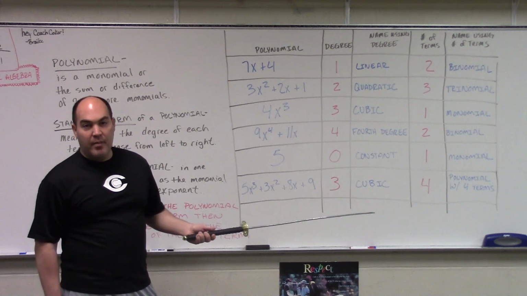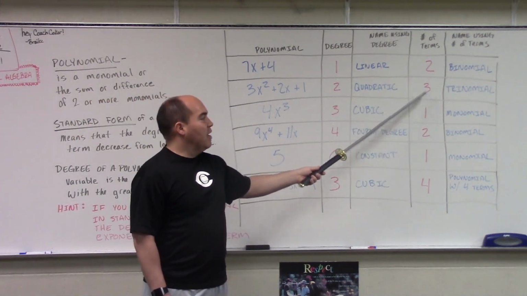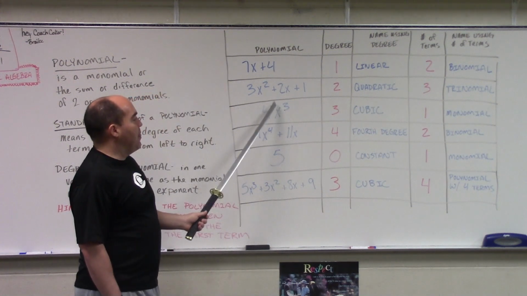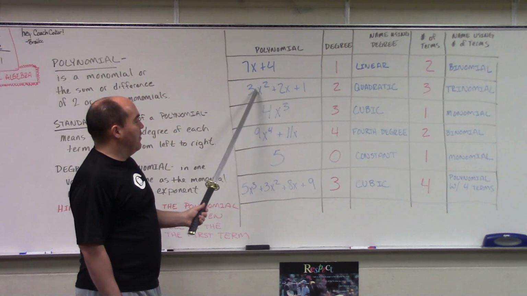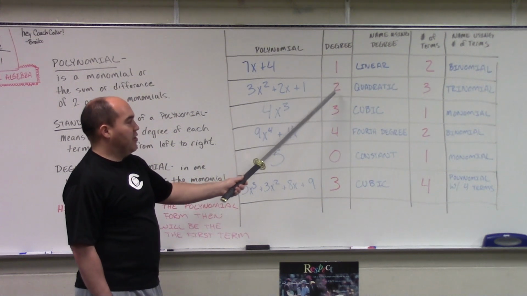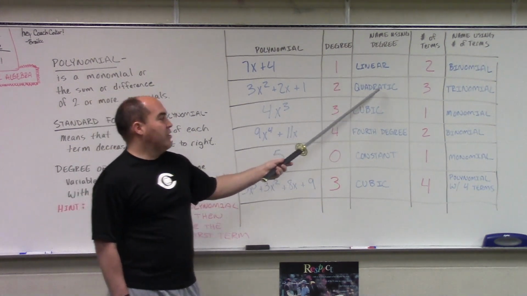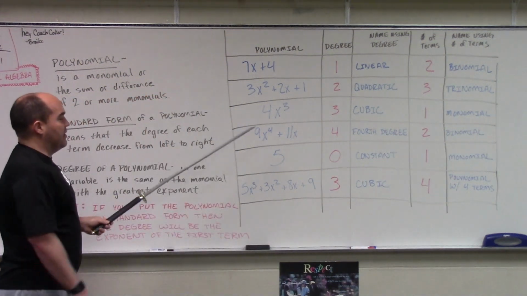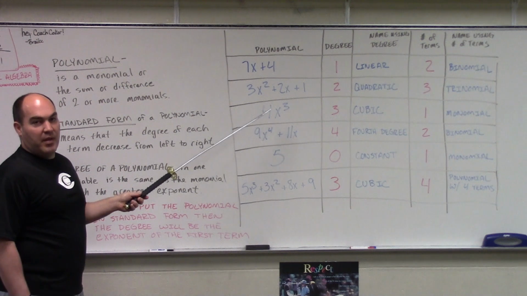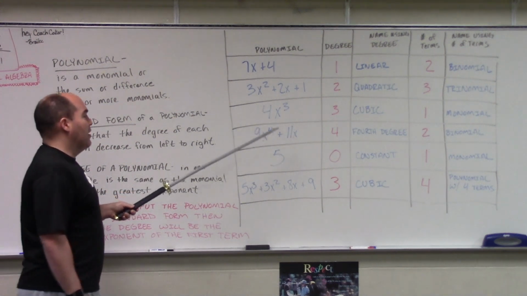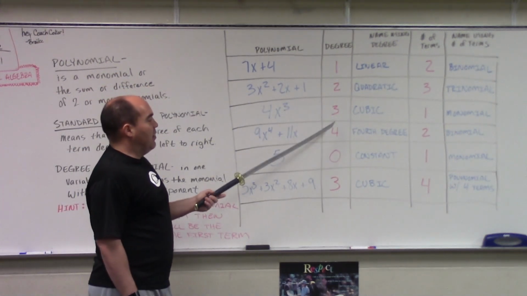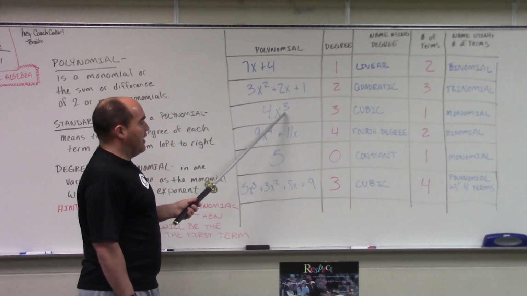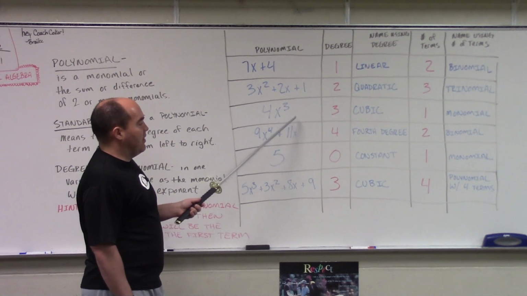And then if we count the number of terms, there's 3 terms, making it a trinomial. So 3x squared plus 2x plus 1, there's 3 terms, the degree is a 2, so we would call it a quadratic trinomial. Alright? Next example, we have 4x cubed. This one's going to be a little bit simpler because there's just 1 term. So the degree of that term is a 3. This is just the exponent for the x right there.